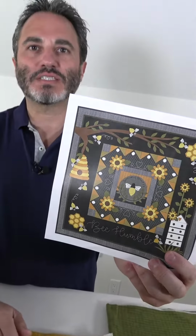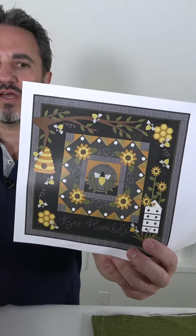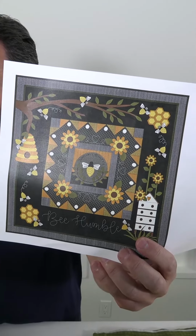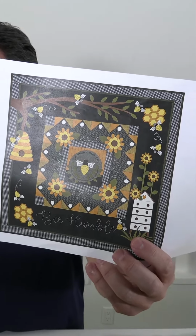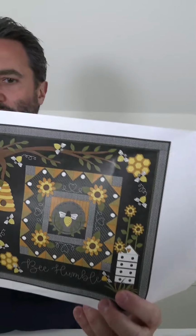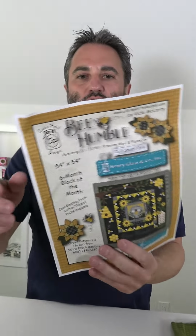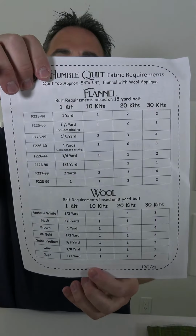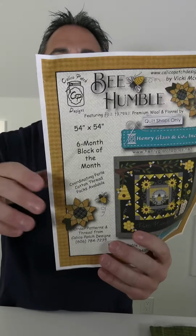So the nice thing about this line is it has a block of the month, and it's called Be Humble, obviously, and it's a 6-month block of the month, and it ends up being 54 by 54. So that's that, and then this is a little flyer that we made that you'll get, and then on the back you have all the quilting details. So that is the Be Humble collection and the Be Humble block of the month for Henry Glass by Vicki McCarthy.